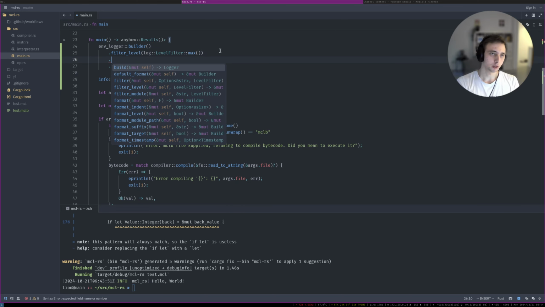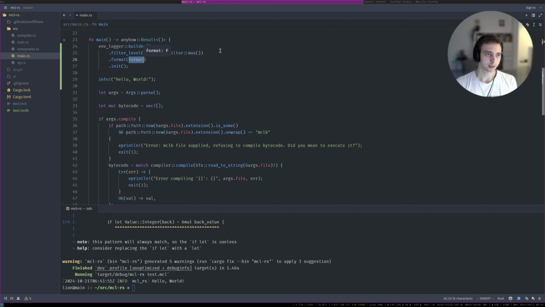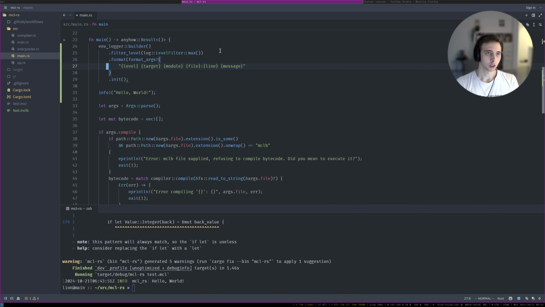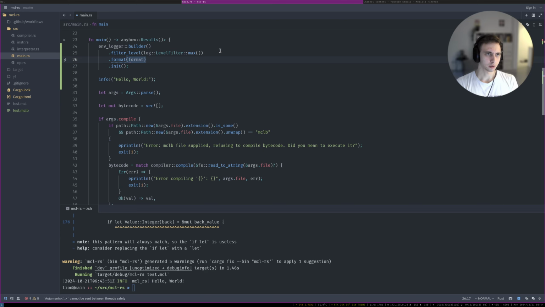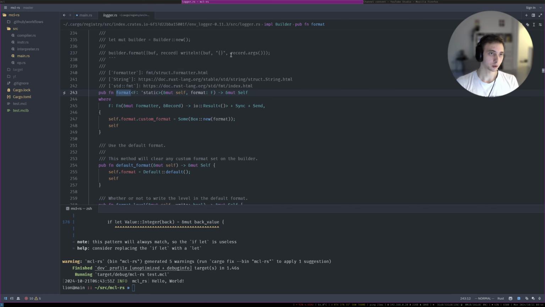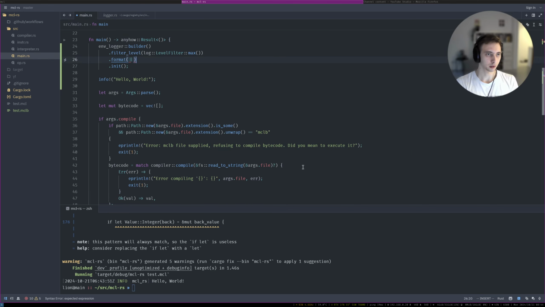So how about we adjust the format to be a little bit different? Is this how you do that? Yes, that's how you do that. Okay, that's a good suggestion, I guess. It's missing a little bit of this, but other than that, it seems to be, that's not how that works. Okay. So the format function probably has documentation. It does. Okay, wonderful. So buff record and then this. Let's just take that and slam that in here.